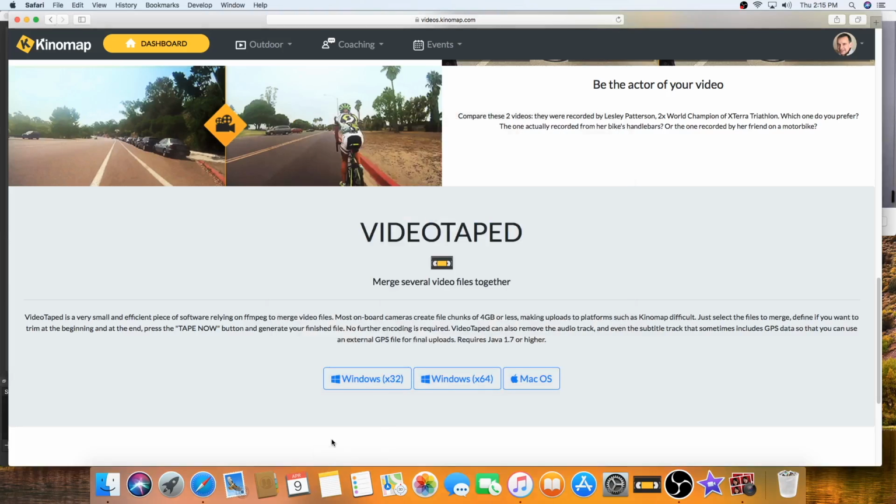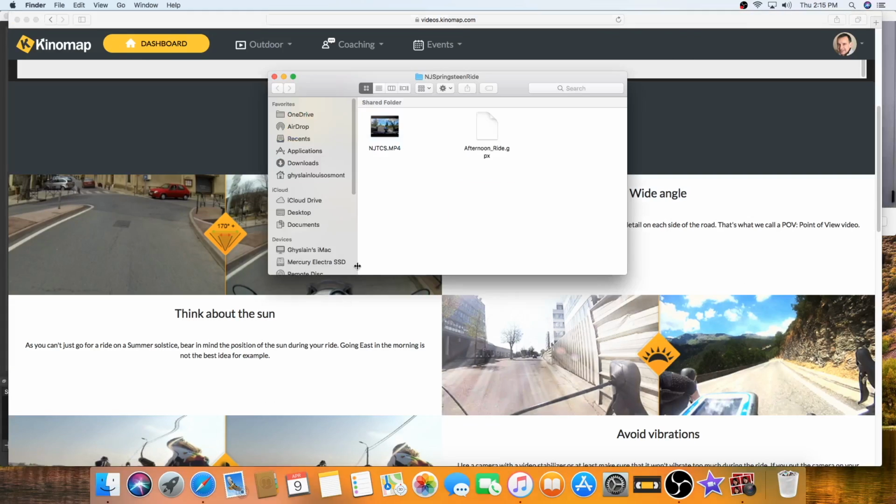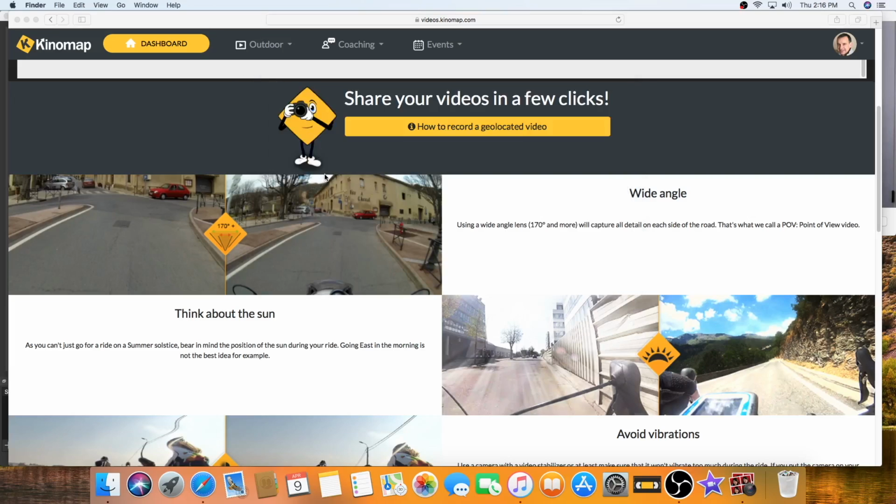And now, one last thing before we do the upload, I'm going to go into my file finder and I'm going to make sure that I put the GPX file. Now, that's the file that's out of my bike computer, out of my Garmin Edge. What I like to do is put it in the same folder as my video file, so I've put some of them easily accessible. So now I have my telemetry file from my bike computer and I have my videotaped file, and I'm ready to go.